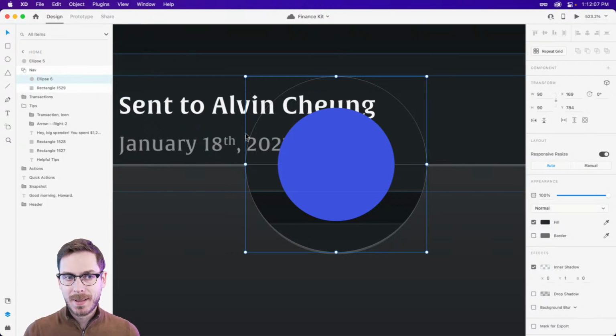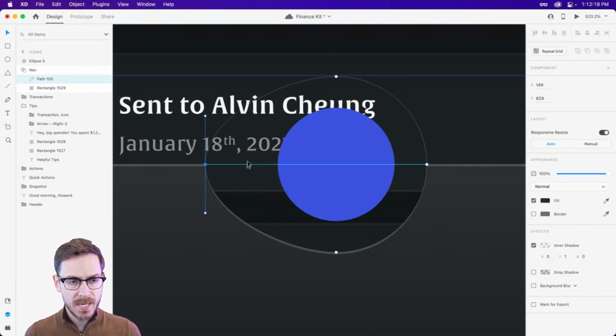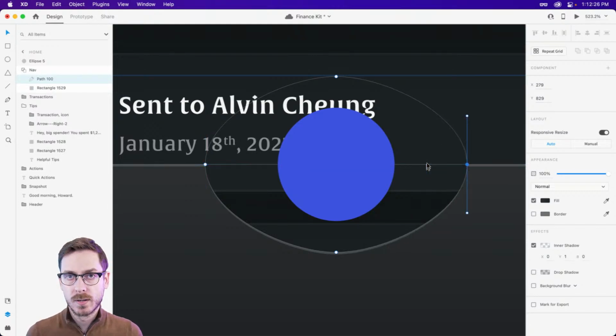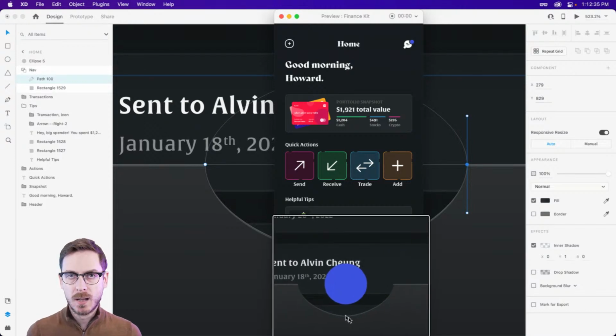I want to access the path. So if I press Return or Enter, it's going to convert it to a path and give me access to those points. I am going to select the one on the left, and I'm going to bump it out about 20 pixels. So I held down my Shift key and pressed the left arrow twice. I'm going to do the exact same thing to the one on the right. Now, it just looks kind of wonky right now, right? Now it's even worse. It's just this big, weird blob at the bottom that doesn't look anything exciting.